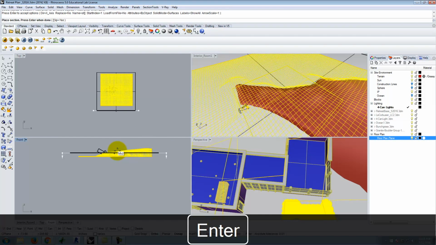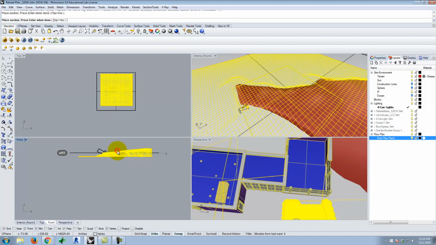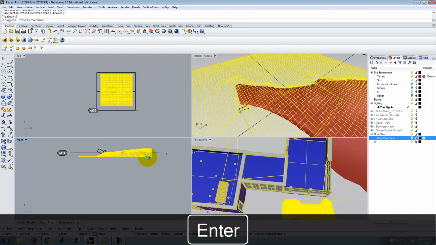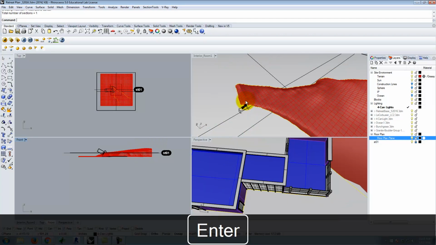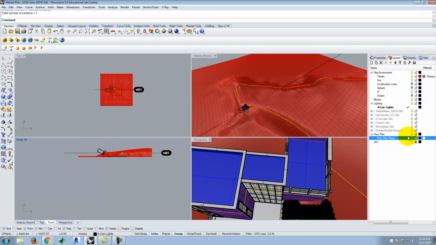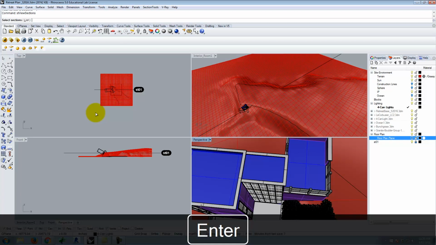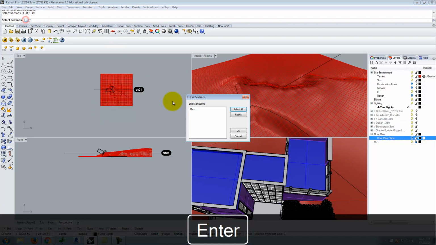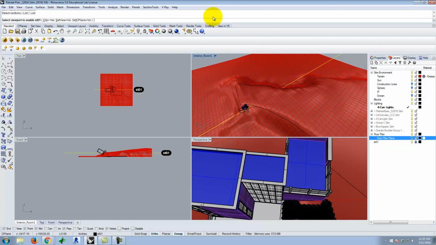And we're going to come in here and snap again to that line. And it's going to be ST01 this time. Okay? So now we can turn off the floor plan, or the floor plan plane again. And in the perspective view, I can type ST-view. And we're going to look this time at ST01 in the perspective view.